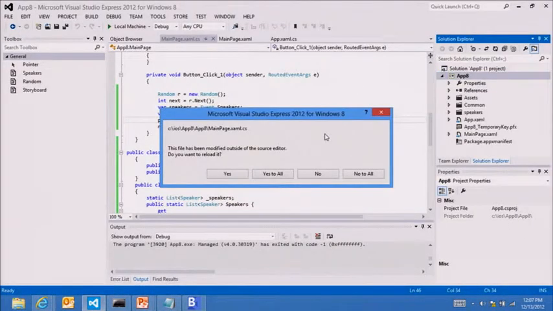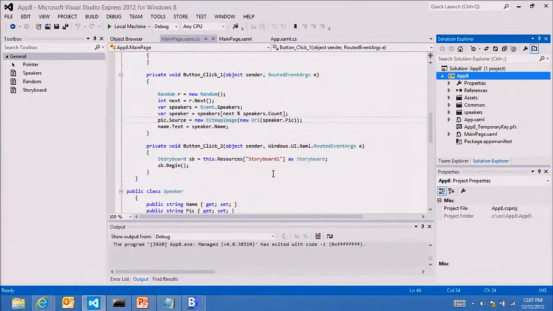So what's happening behind on Visual Studio with my project, right? Because that's important. And you see when I come back to Visual Studio, it says, hey, these files have been edited. So it automatically detects that the files have been edited. Everything's in sync because we were working on the exact same file. So just say, hey, do you want to just reload all the projects? And I'm going to say, yes, of course.